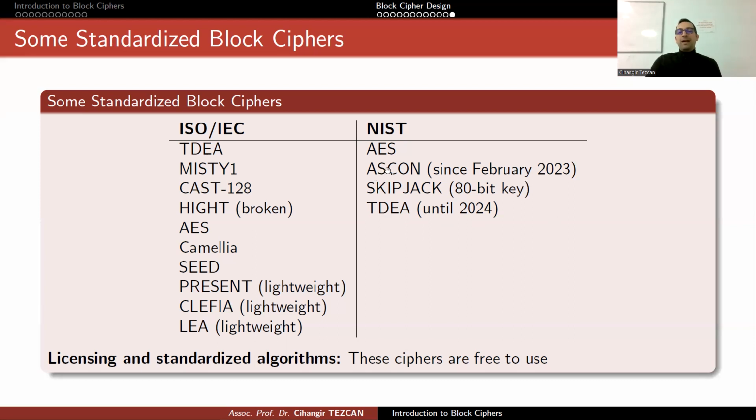But as you can see, now we have ASCON here since February 2023 because it won the NIST lightweight competition. So these two actually will be taught. Maybe 10 years later, I will still be teaching these algorithms. So they're really important. Of course, everybody has heard of AES, but ASCON is becoming famous due to this competition. They actually won another competition, the CAESAR competition, years ago, but it was designed by academicians. But this time it is a NIST competition, so it will be an American standard. This means that it will be an international standard soon.